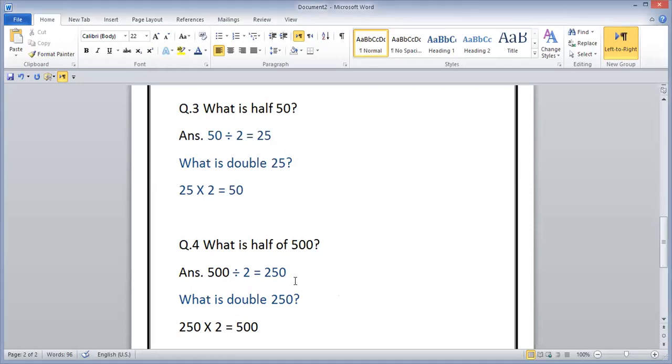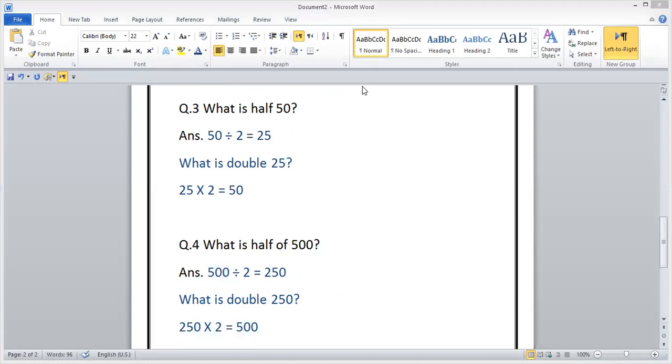Very good. So guys, this is the end of our topic, double and half. If you have any question related to this topic, you can send the message in the chat box. I can take your question and I will answer you. Anything you did not understand from this topic, send the message in the chat box. Those students who have a question can send a message in the chat box so that I can take their questions and answer them.